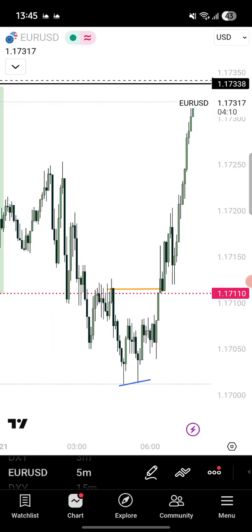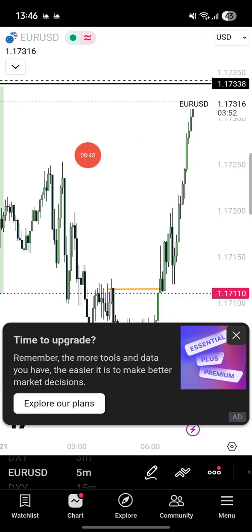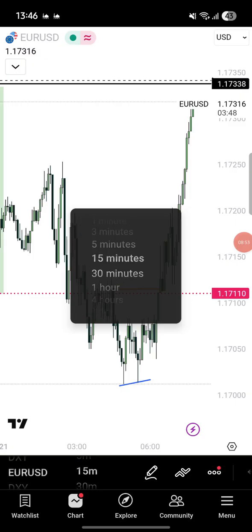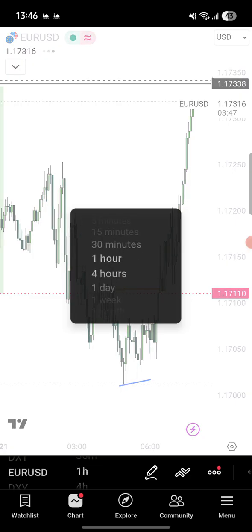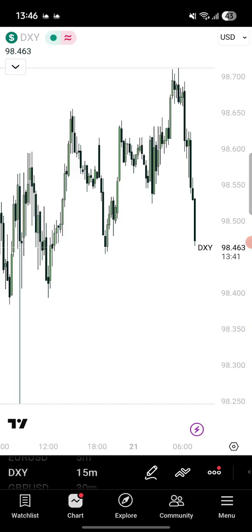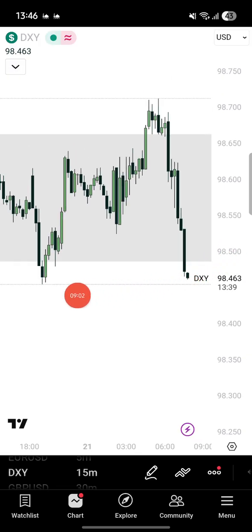You can just take this high and reverse or whatever, due to Trump speaking and the red folder news we have today. And the other thing, the DXY accelerated so fast. So these lows in a reversal market. Let's see this. I'll show you. Okay, the DXY. You see, look at that.